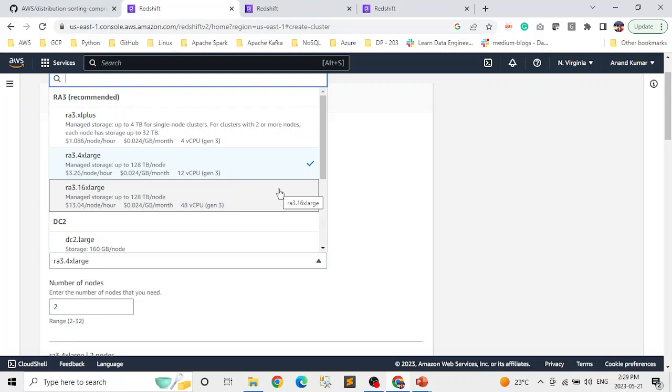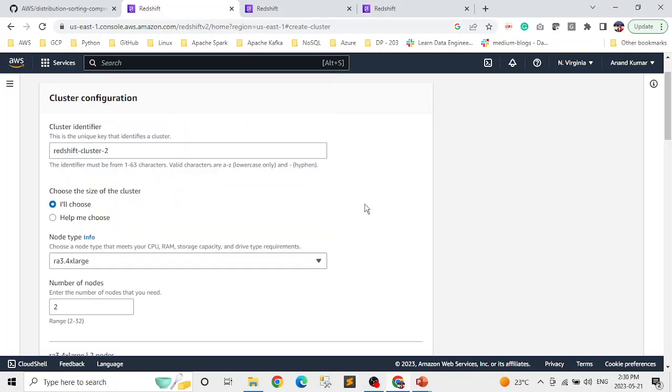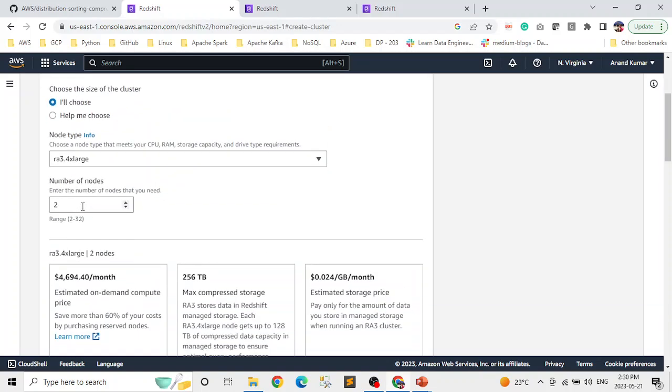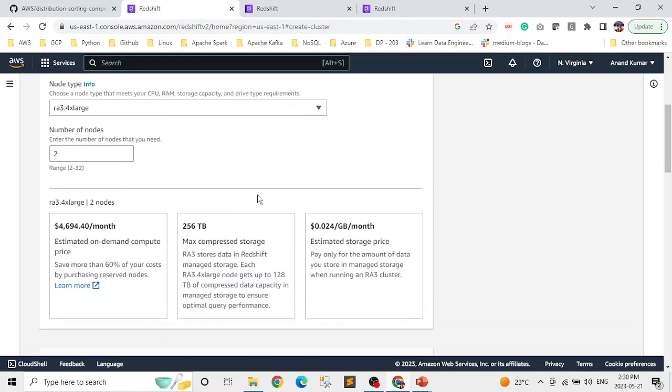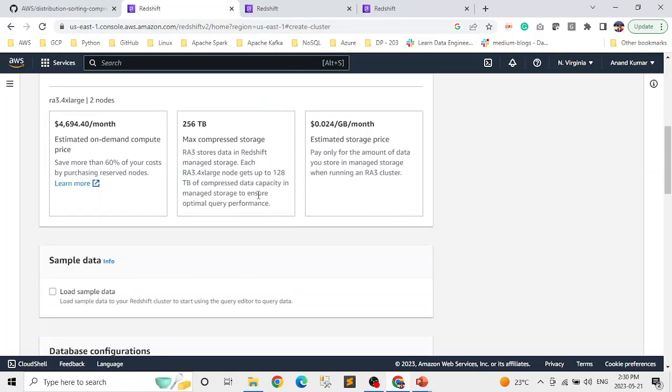I'm just picking the default one, and then the number of nodes, which is in your control. And the good thing is it gives you the estimation of your cost, your storage cost, and all those kinds of things.